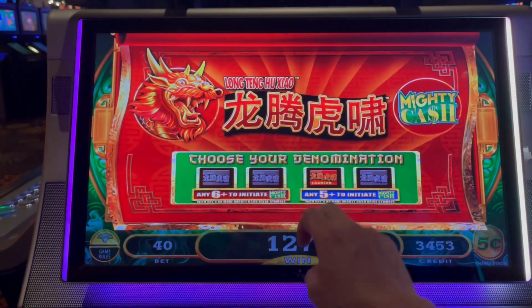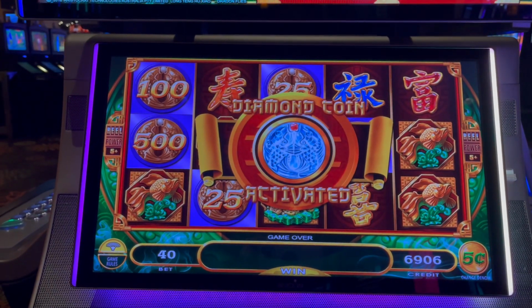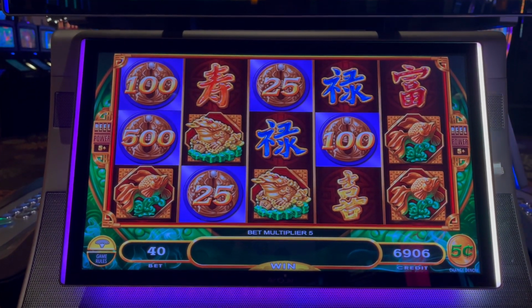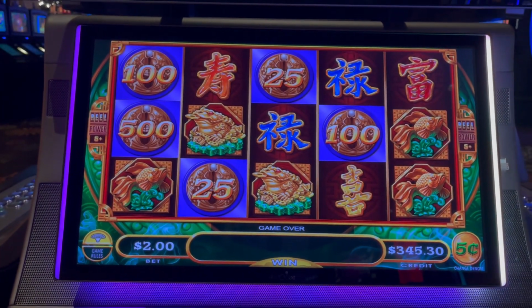Change the denom to 5 cents. Let's go ahead and do diamond level. $3.75 bets.